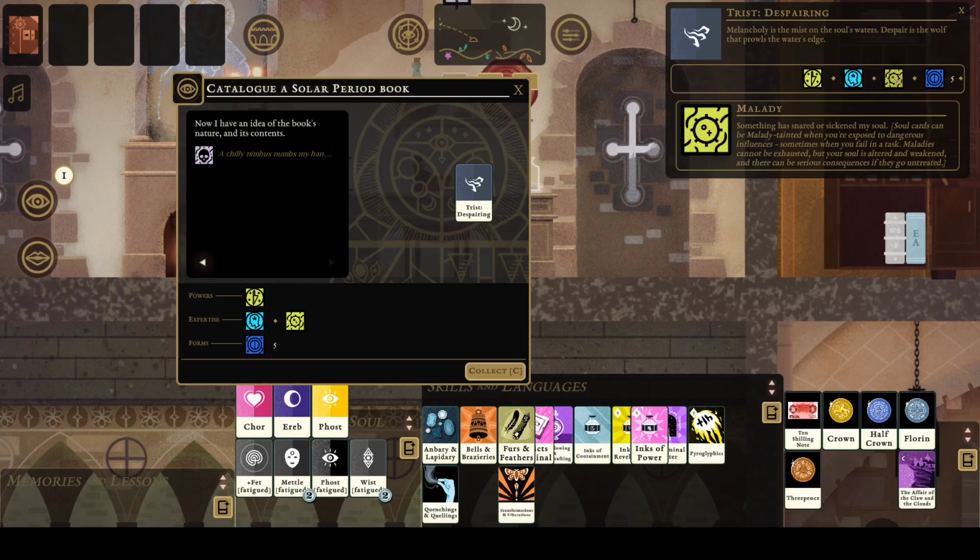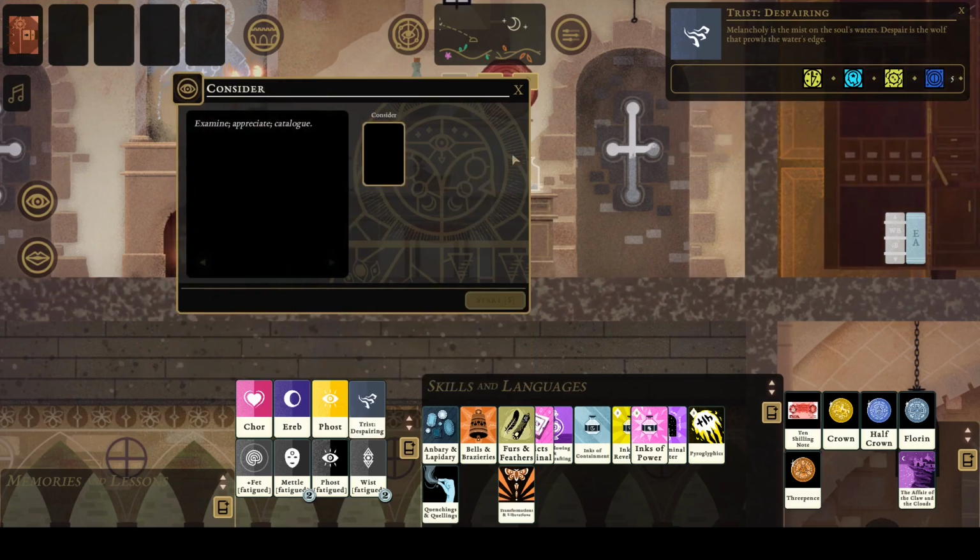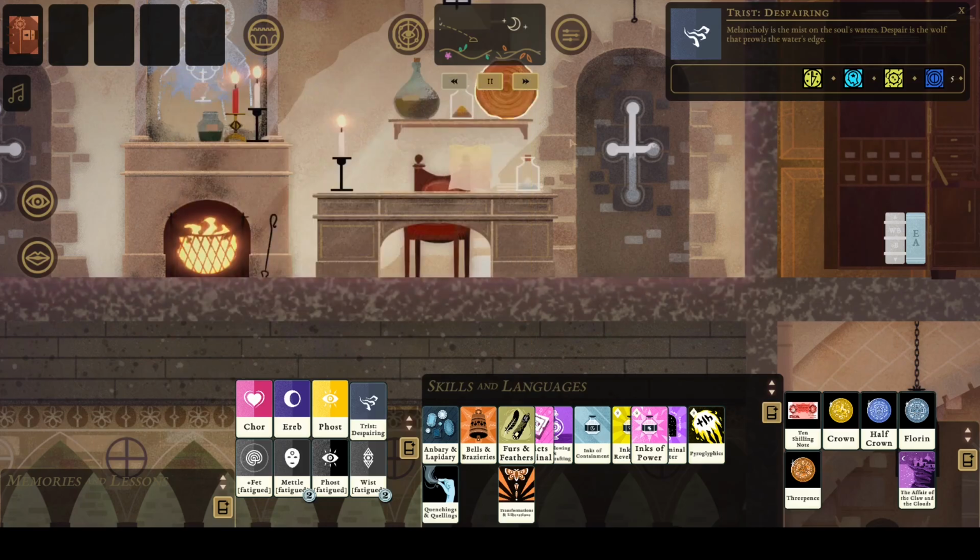Soul cards can be malady tainted when you're exposed to dangerous influences. Sometimes when you fail in a task, maladies cannot be exhausted, but your soul is altered and weakened, and there can be serious consequences if they go untreated. How do I treat it? Cure with Sky. This malady can be cured with bed rest. Something suitable, perhaps effervescent to drink, and this much Sky aspect to cheer the haunted soul. Fuck. We need a bed with Sky.